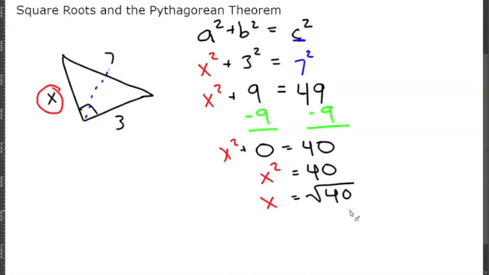And we're only looking for a positive number, so when we punch that into our calculator, we get that x is equal to 6.32 or 6 32/100. So this x is 6 32/100. Now remember what I said about the hypotenuse always being bigger than the sides. 7 is bigger than 6.3 and 7 is also bigger than 3. So this checks out.